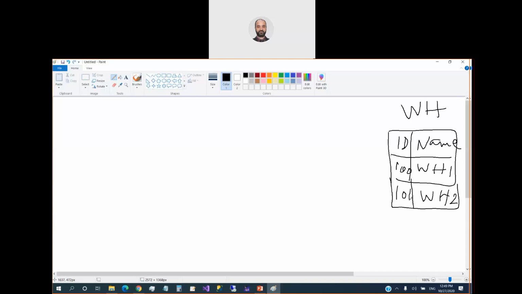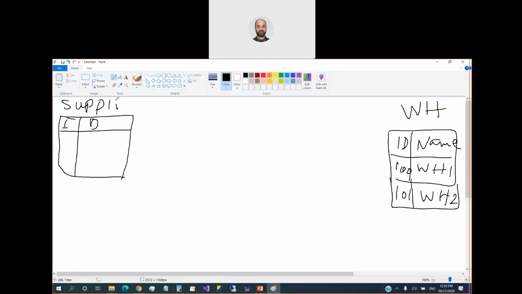Okay, and suppose that we have suppliers. This one ID, suppliers, okay, and suppose that this one is ID, this one is name, for example.